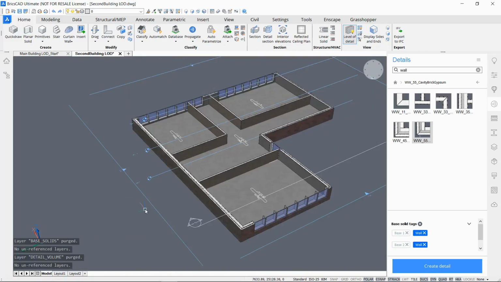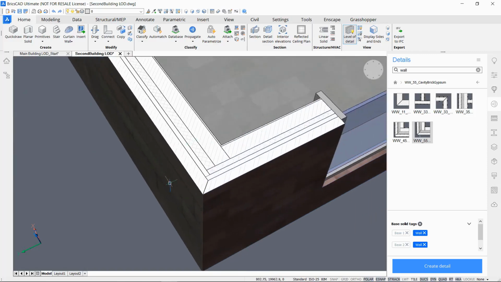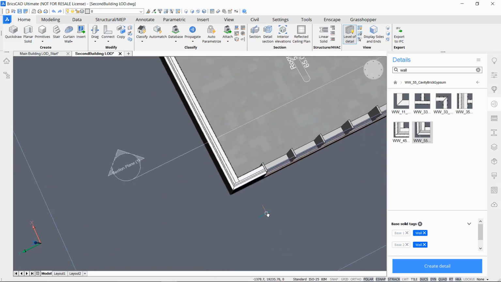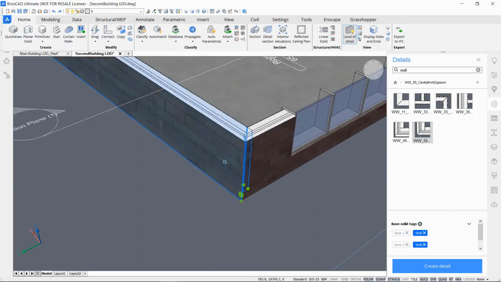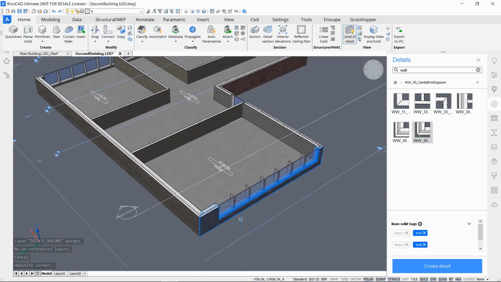Apply all. And you will see it will be applied to 6 connections like this. And if I zoom in, you can see the connection looks more realistic than the one we had before. So this is the wall back and the wall front, which has a different composition to it. We can use the same thing.